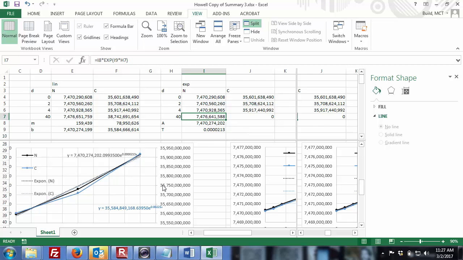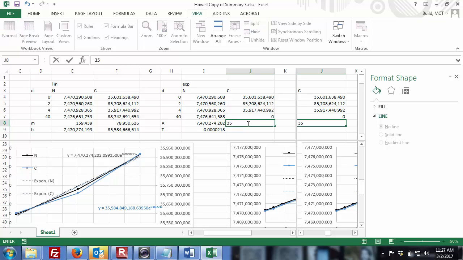Here are the carbon numbers, so let's pull those. 35 billion. When you run this for Energy 102, we're only in March, and the number is right around 6 billion tons. When we ran this in December, it was up around 35 billion. The other thing to note is the slope of the line. It goes up.